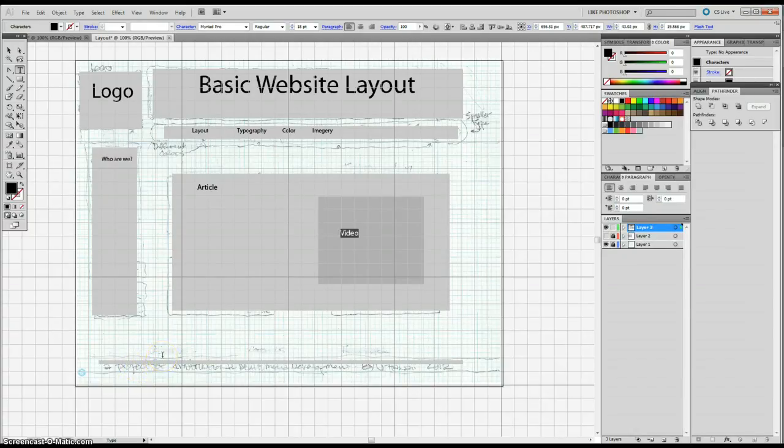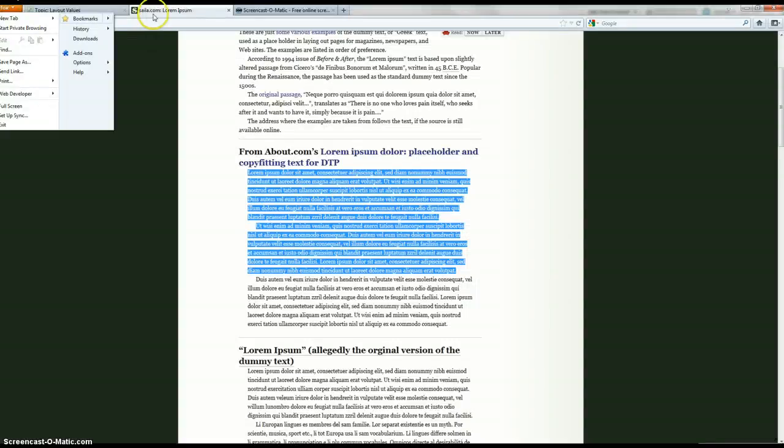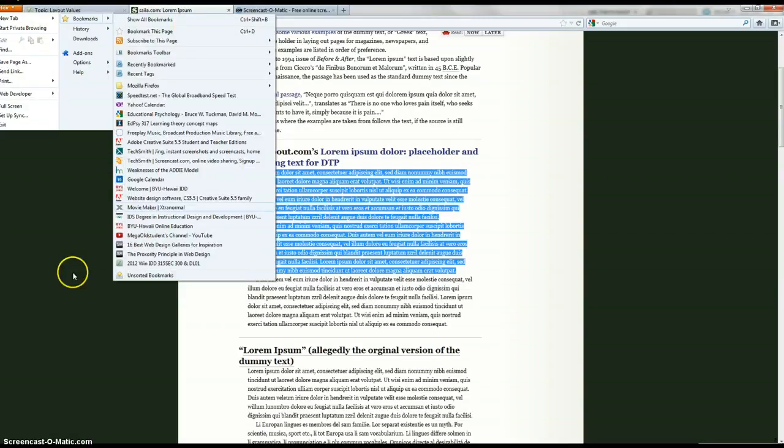Now, how can we represent text on a layout? Well, there's a website that typographers use, and it's called Lorem Ipsum.